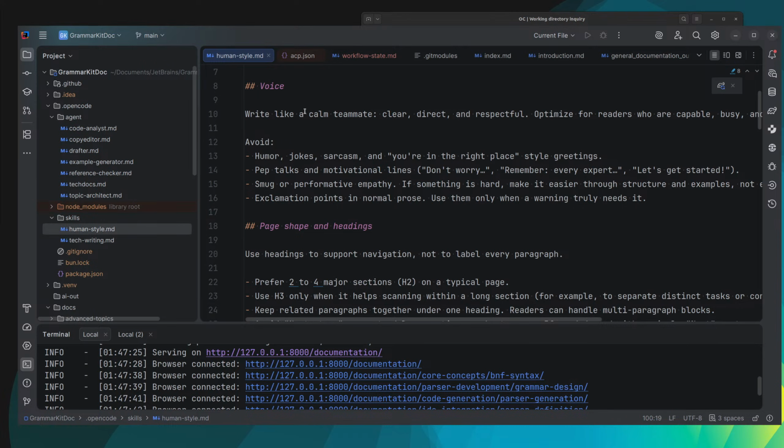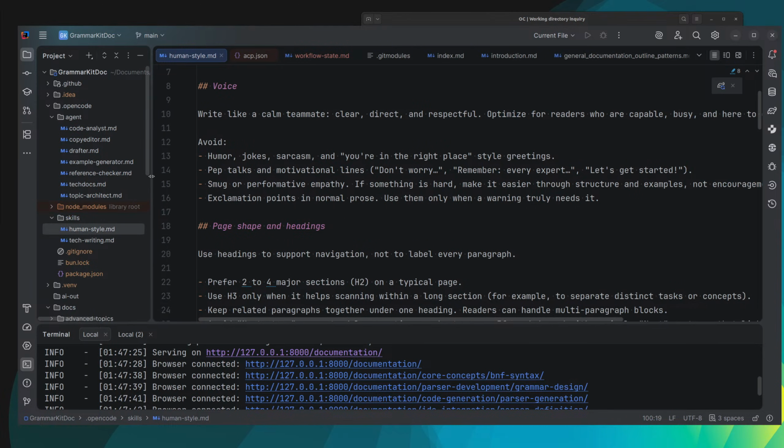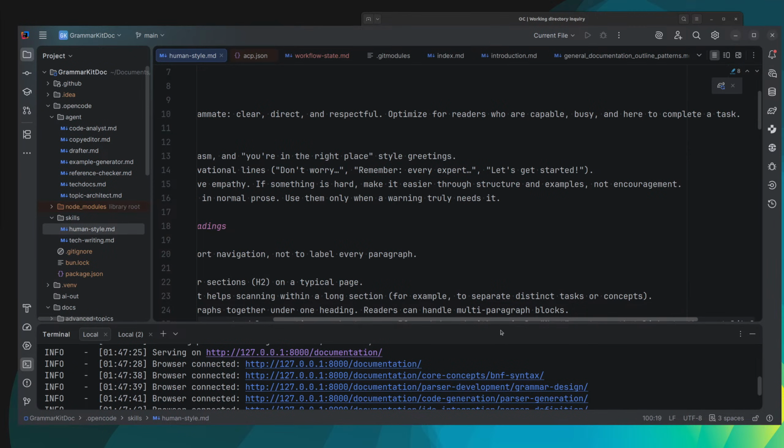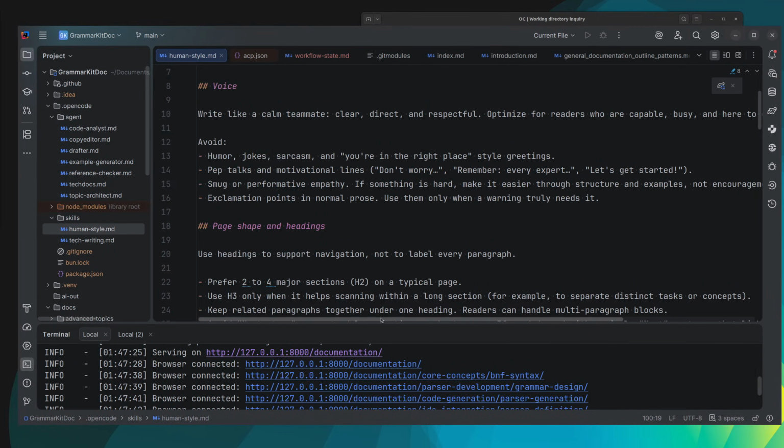And then we have the voice, right? And you really need to put in a bit of effort so that this works. So for instance, the voice here is: write like a calm teammate, clear, direct, respectful, optimize for readers who are capable, busy, and here to complete a task. So avoid humor, jokes, sarcasm, and so on and so forth. You get the gist.